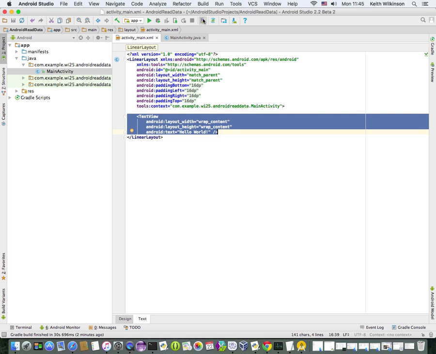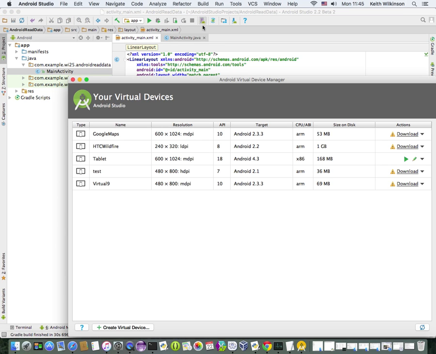There are several different versions, so if I press on the AVD manager, I've got lots of different versions and different size screens and different densities and different APIs that they will play with. I've set mine up. If you want to follow, I've got a tablet with a 600 by 1024 screen, medium density, for the lowest API, or the highest API, sorry, being 18, set to Jelly Bean.